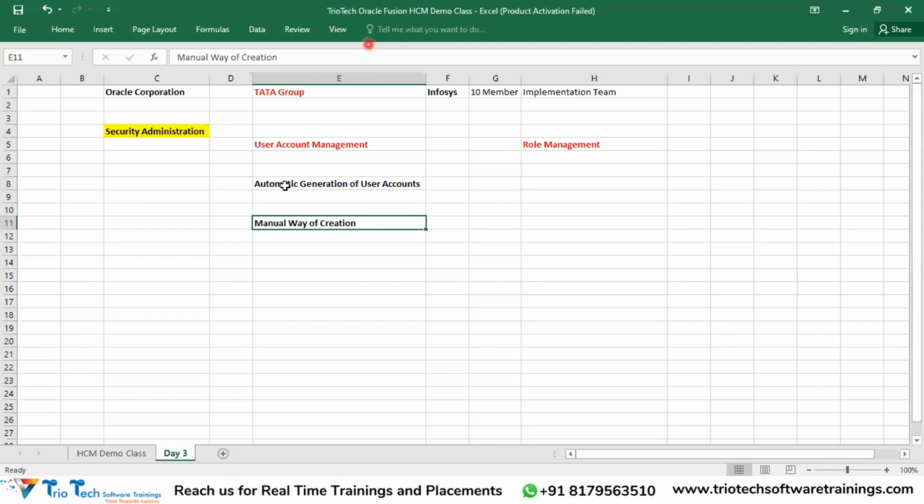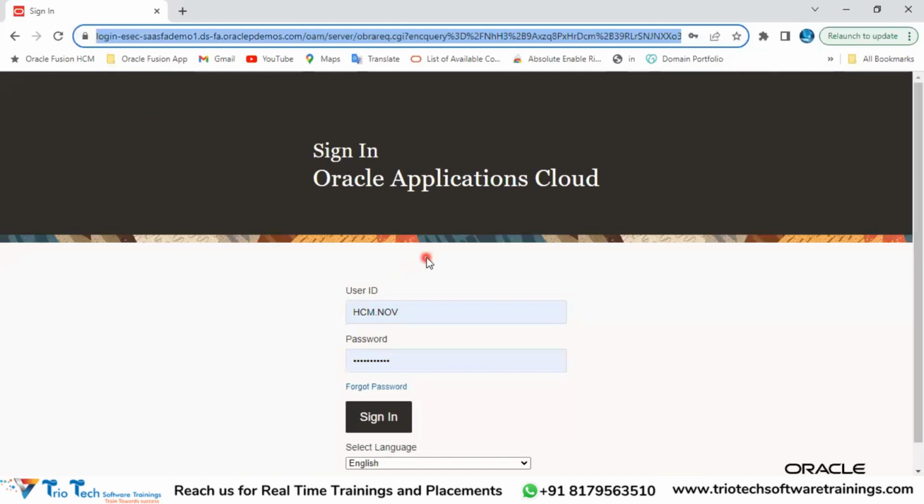What is automatic, Kumar? How will user accounts be created automatically in the system? See, team, for all the employees in the organization, meaning our client employees. Once we have given the application to the client, all configurations and implementation done, now the client is ready to use the Fusion application, team.